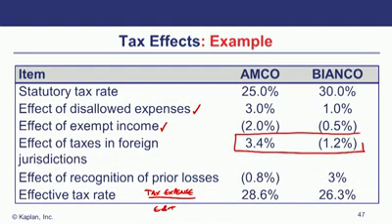Notice its presentational currency has a tax rate of 30%. Its subsidiaries are obviously operating in tax regimes with lower than 30%, and that, of course, is pulling the effective tax rate down. Recognition of prior losses, this just simply says if companies make taxable losses in one period, they can roll them forward to offset against future taxable gains. So you can see that's actually reducing the effective rate for AMCO. Okay, so we see that reconciliation, but there's the line that we're interested in. How do overseas subsidiaries affect our effective tax rate?